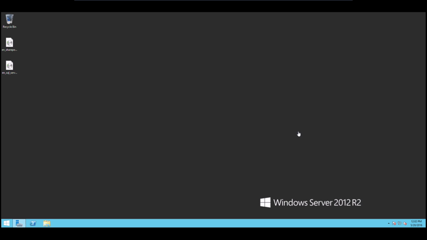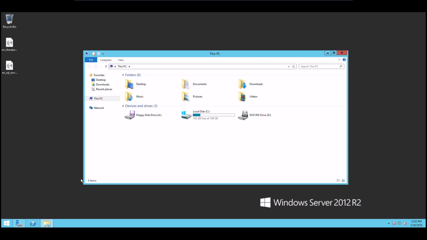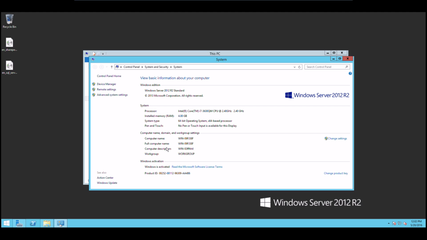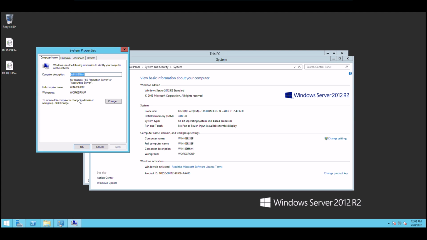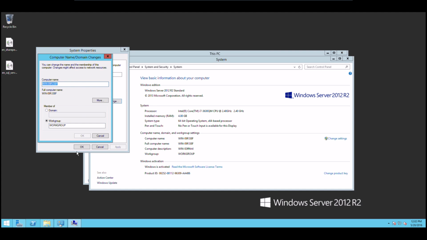The first thing we want to do is rename our computer to something logical. So we are going to click on the File Explorer box and we see something that says This PC. We're going to right click on that and click Properties. We're going to come down to this section, Computer Name, Domain, and Workgroup Settings, and click on Change Settings. We want to rename this computer, so we're going to click on Change, and rename it to something that makes sense for us. So we are going to type Sync Task Software. Okay, and now we're going to click OK.